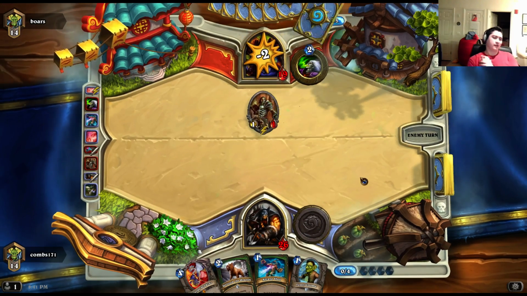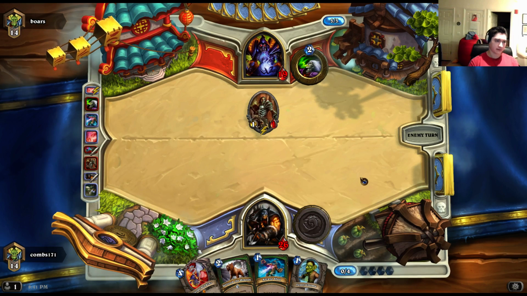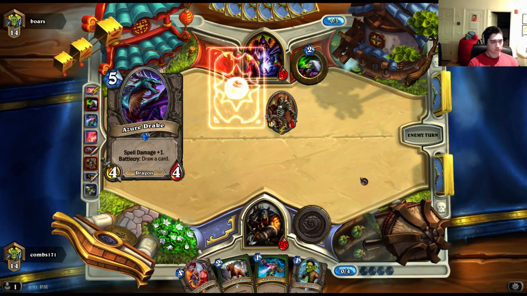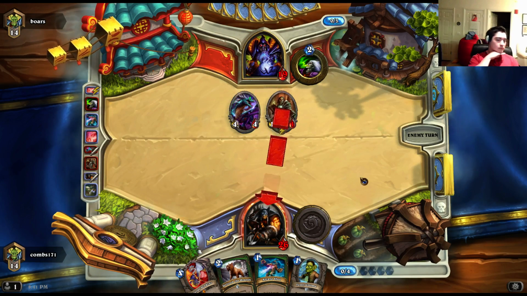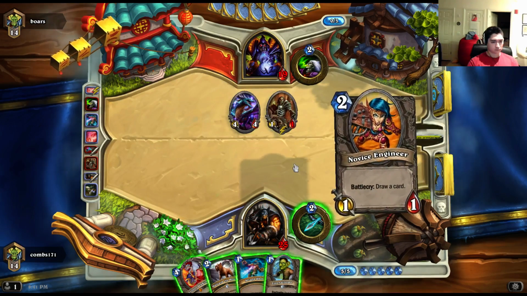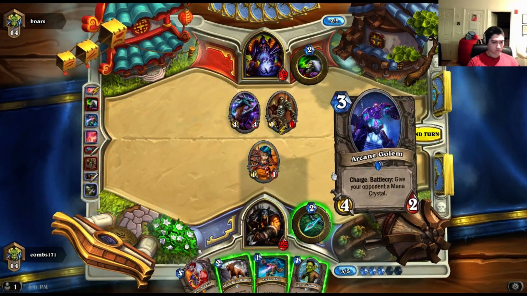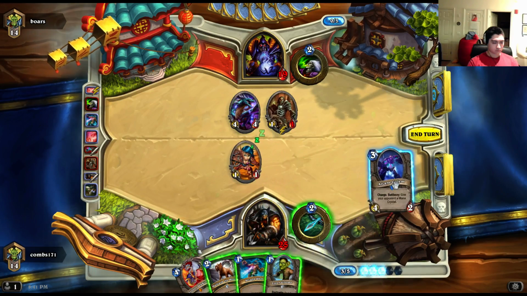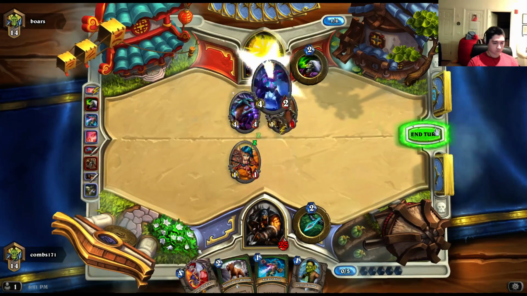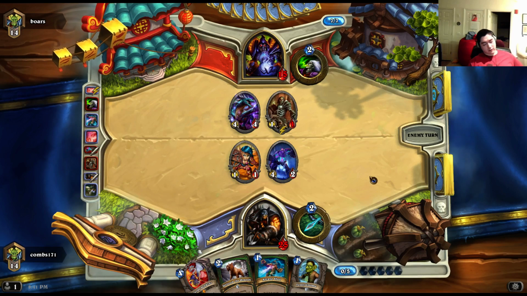I want to keep the Acolyte around. It's not that big of a deal if it hits me for 1 continuously. He doesn't really have a way to buff it, so. I hope you like my invention. I play the Golem there because it fits the mana a little bit better.